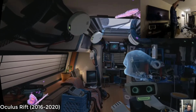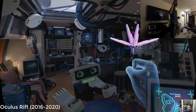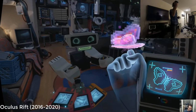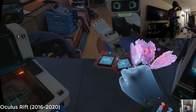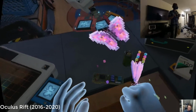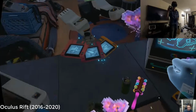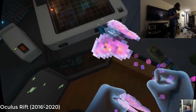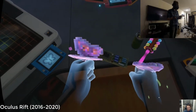So yeah, the original Oculus Rift was pretty immersive, even though the resolution wasn't that high back then. The refresh rate wasn't very high on it, but none of this mattered because once you get into the world of VR, I think it was just good enough for what it was meant to do. So just for playing social apps and some of the VR games back in the day, it was good enough. So yeah, for me, I really enjoyed using the Oculus Rift back then. It was my first real VR experience, I would say, and well, it was really impressive. It was back in 2016.